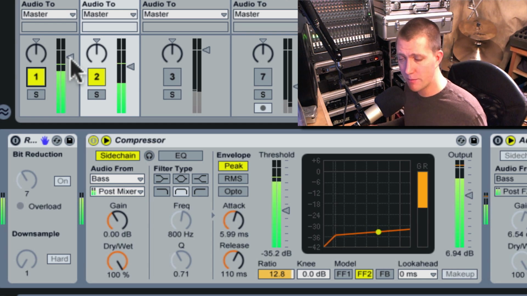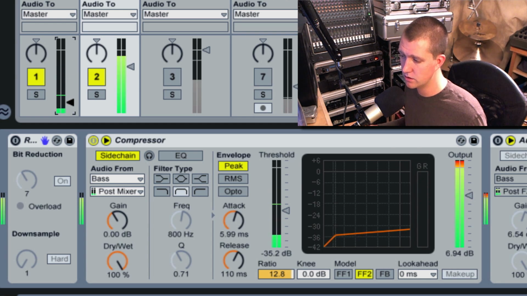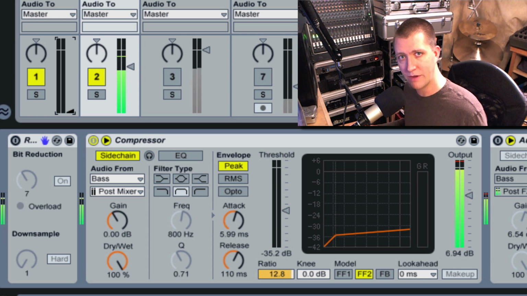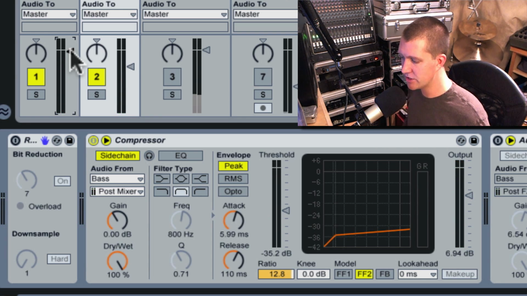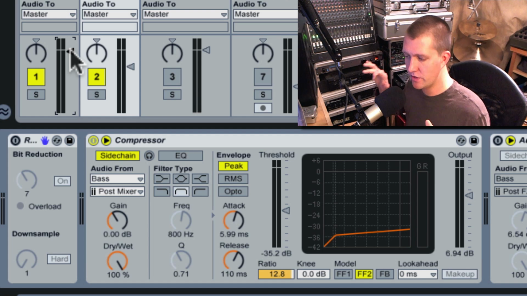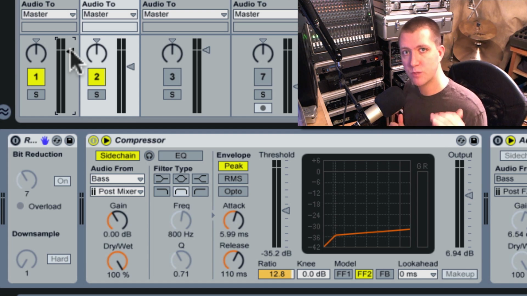And if I reduce the volume of the first track, we don't have the pumping. As I bring this up, we get this kind of automatic mix. Now, the great feature of this is we can choose either one, and it's unique to Live that you have this opportunity. So please, play with sidechain compression and really consider those specific routing points.